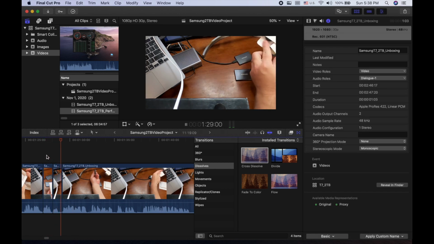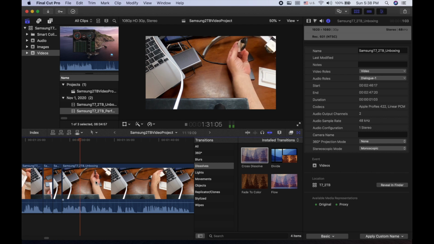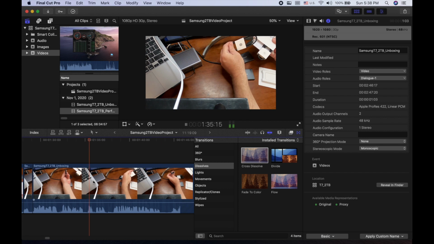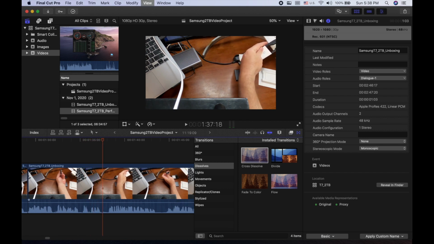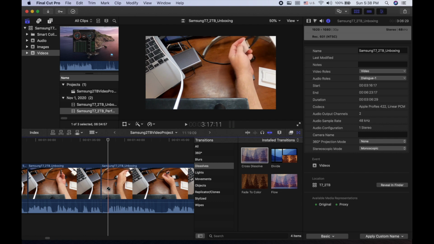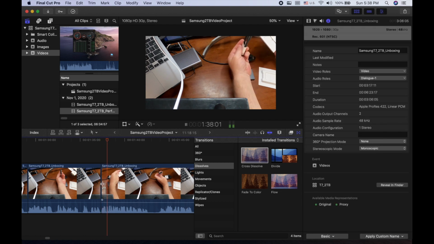All right. So we do have the USB 3.2 Generation 2 cable, USB-C. And USB 3.2 Generation 2 USB-A style to USB-C.